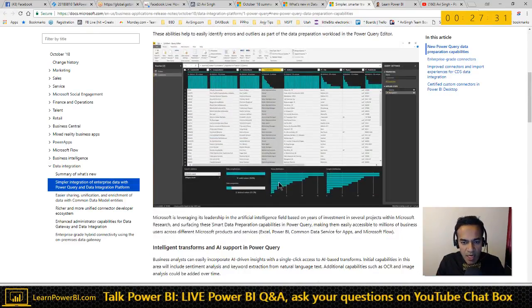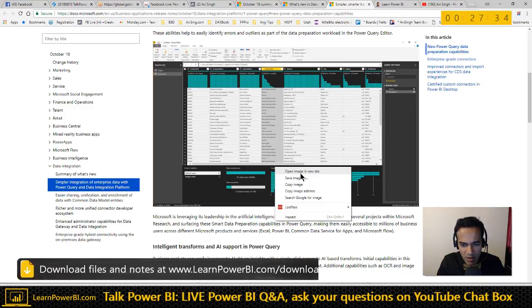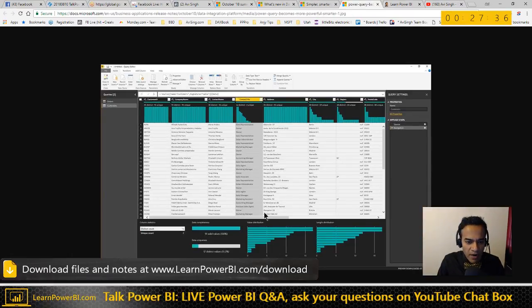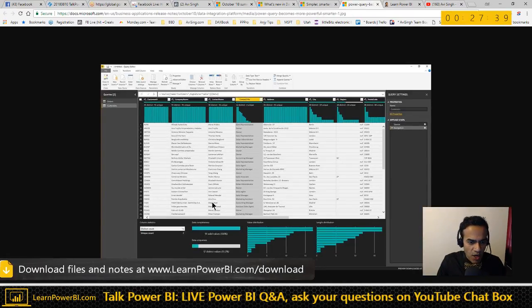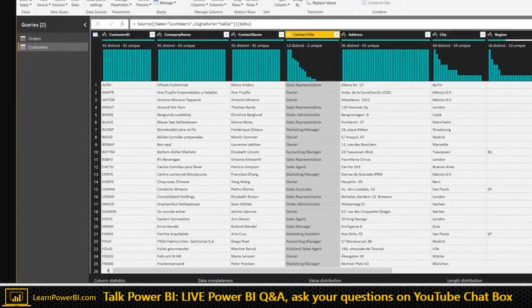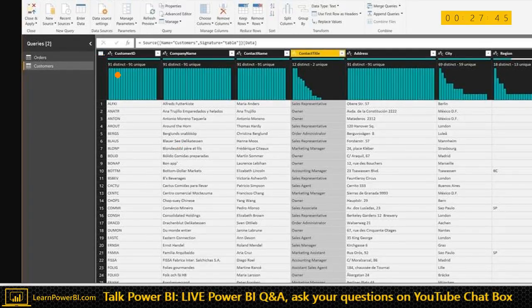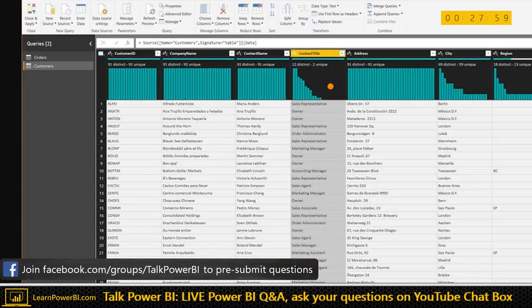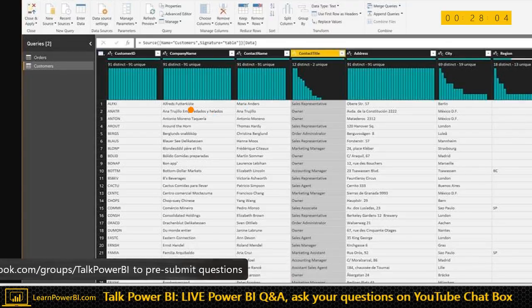So this is data profiling, kind of a weird screenshot. It's not high res. I'm not sure if that's intentional or not. But you can see, you can just connect to a data set and learn a lot about it. Look at this, it's like 91 unique values. So this is how I would read it: stuff that has a smaller number of distinct values, like this one has 12 distinct values or something like that, would be great for slicing and dicing. If something has like 1,000 distinct values, you're probably going to show it in a table.